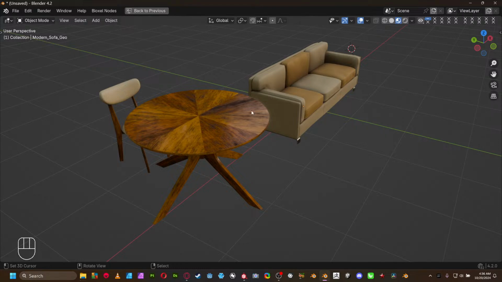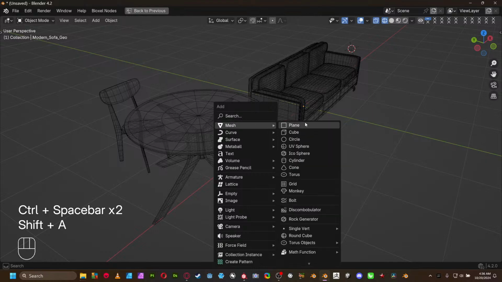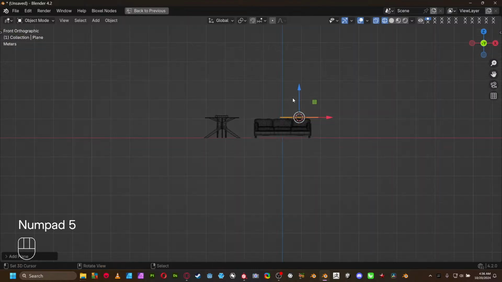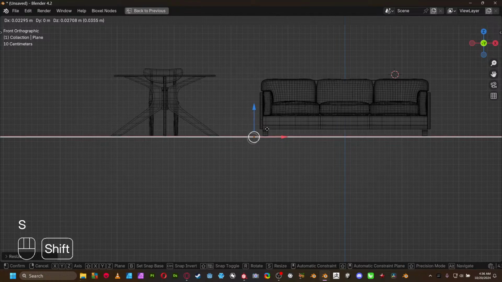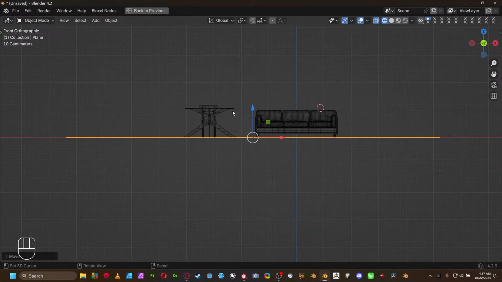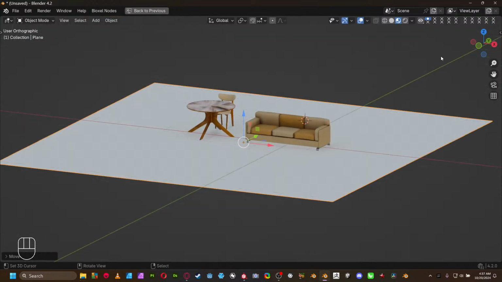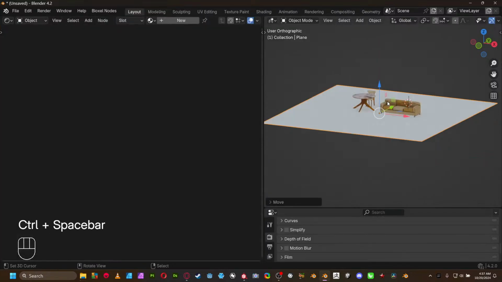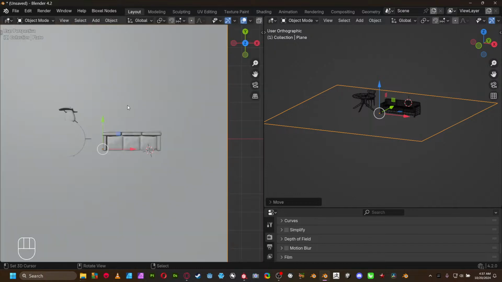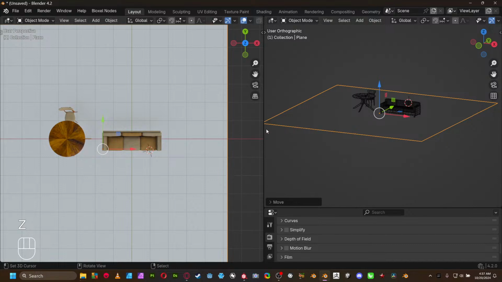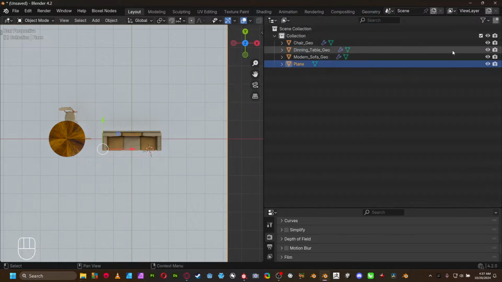Let's just make a quick render with Cycles. Let's just add a plane in there with some information in there. Let's just make it a little bit bigger. And let's just, yeah, not these guys, not these guys. Let's just change this guy. Okay, let's just change into the viewport in here, and I'm gonna change this guy in here with my outliner.